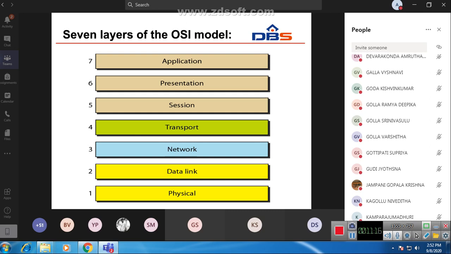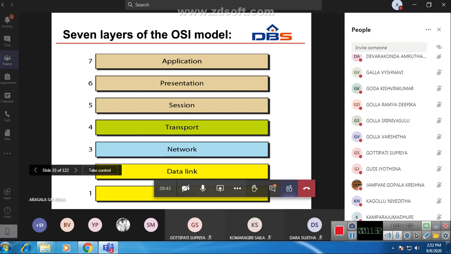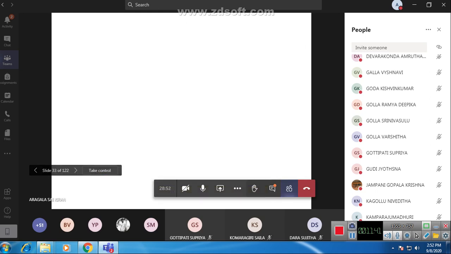It also takes care of packet routing, selecting the shortest path to transmit the packet from the number of routes available. The sender and receiver IP addresses are placed in the header by the network layer. Coming to the next slide, we have the detail of each layer's functionality.